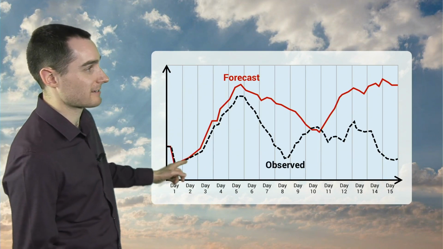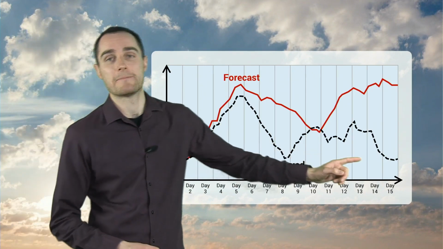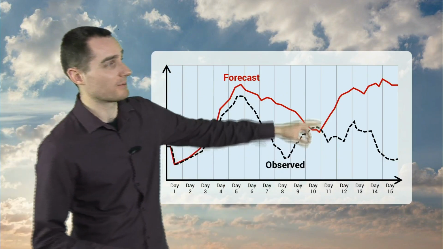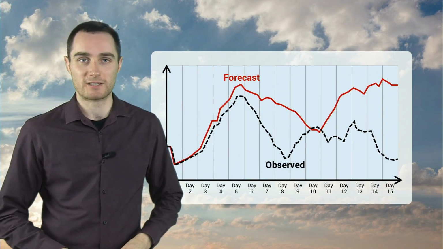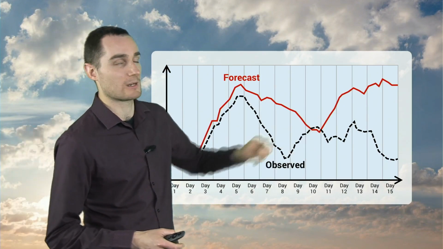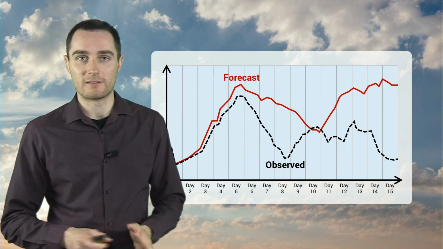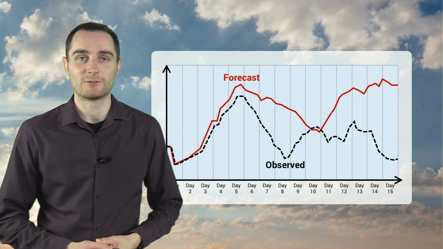And as you can see here, the dashed line, the observed values, starts to deviate quite a bit as you go forward in time, and particularly by the end of the run towards 2 weeks away, big differences in the forecast and the actual outcome. Now, by chance, there may be the odd occasion where they actually come close together, but more likely than not, that's purely coincidental rather than any particular skill in the model, for example.